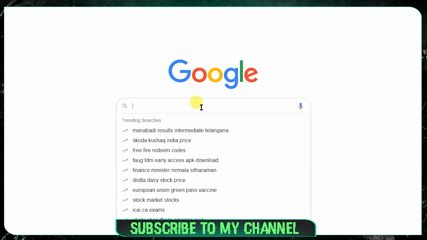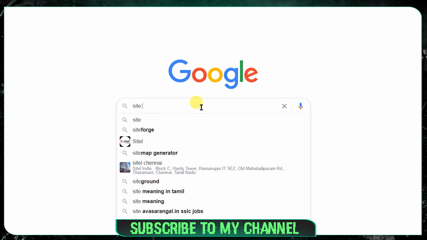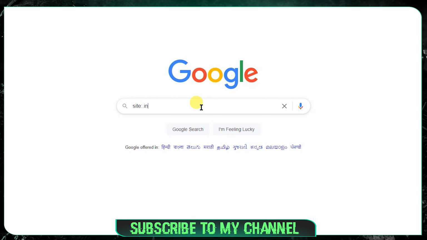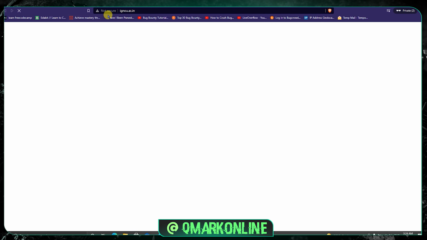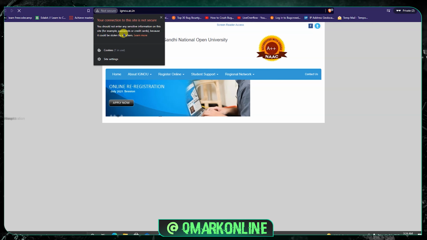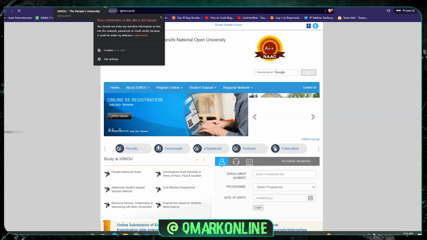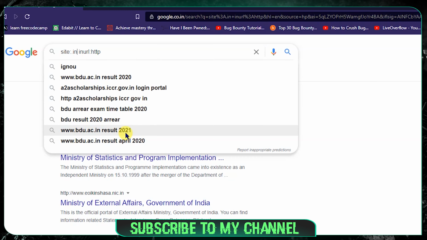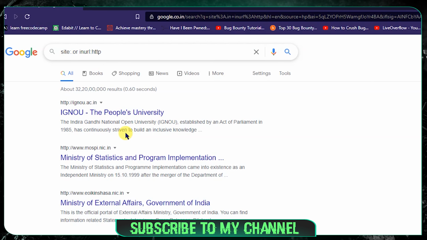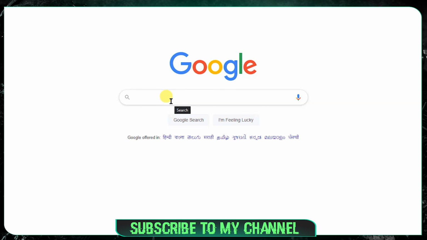Now let's search for site, specify the extension of the site as .in, and in URL type HTTP. This command gives me .in URLs which have HTTP websites. You can see here this website is not secure, and I can figure out the HTTP websites like this and separate HTTP and HTTPS requests like this. Again, if I want to search for some other URL, let's try .org or .co.in and press enter. Now you can see I got the .co.in URL results.